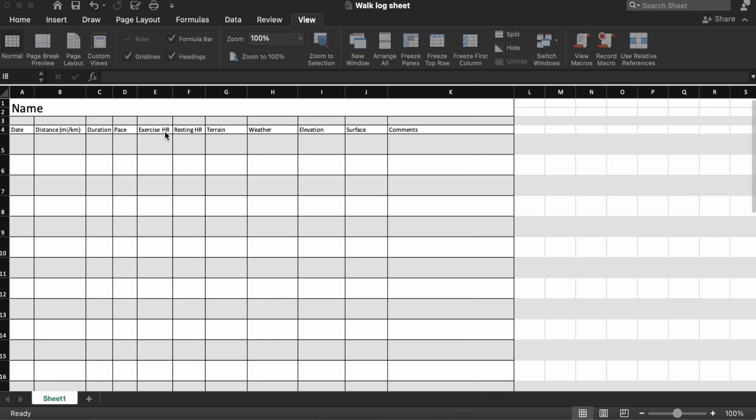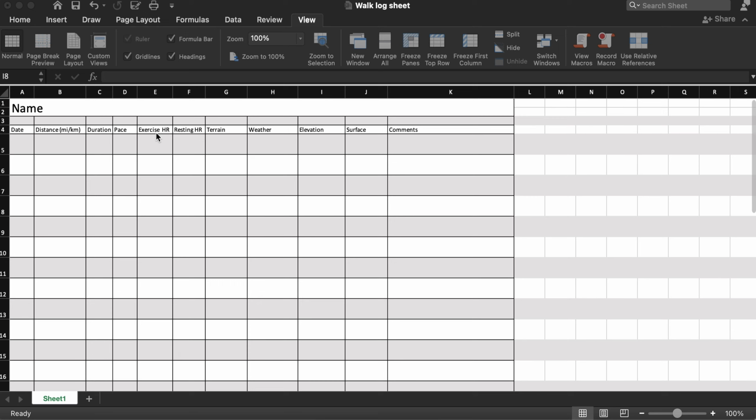Exercise heart rate. So during your activity, some point during the day, I would like you to try to get your heart rate. This can be done through a simple Apple Watch if you have that feature, or you can palpate that by feeling your wrist and counting that. There are some really cool videos, just a simple Googling of how to measure my heart rate. It should give you a YouTube video that shows you how to do that. Doing that each day just to see how high your heart rate gets during the actual activity.